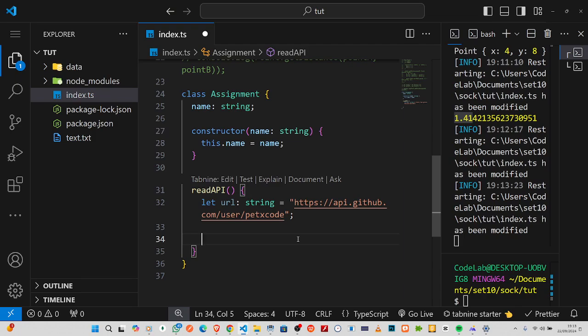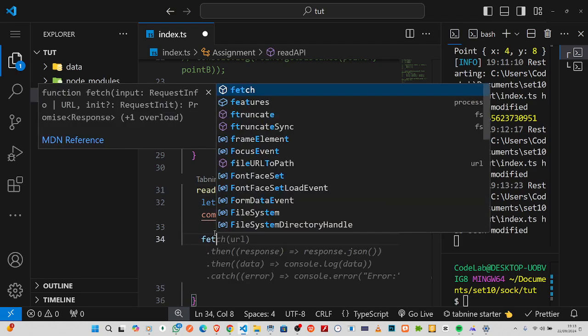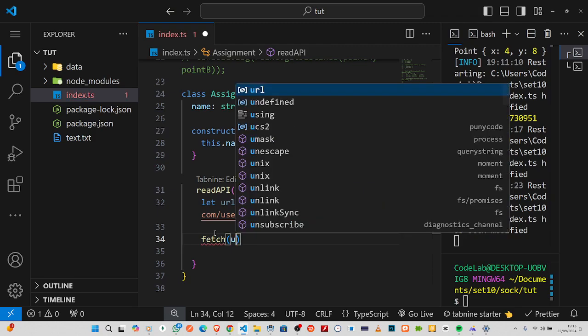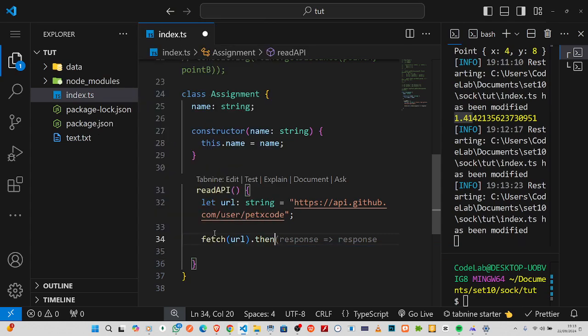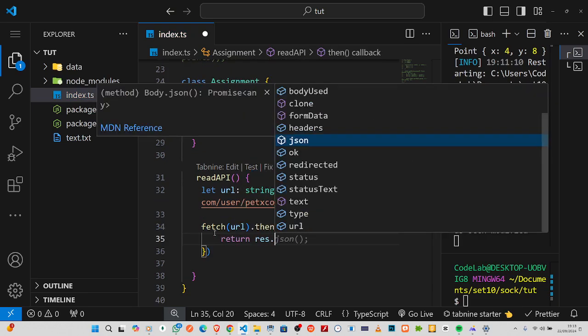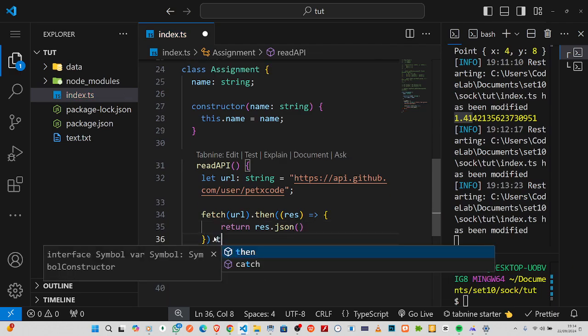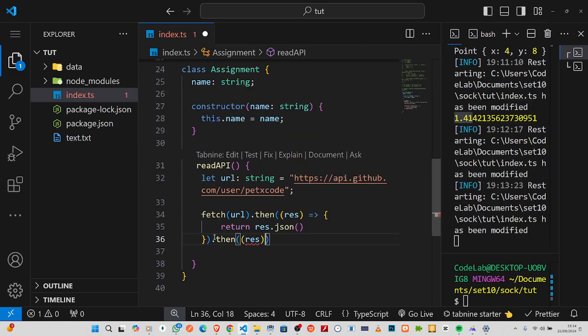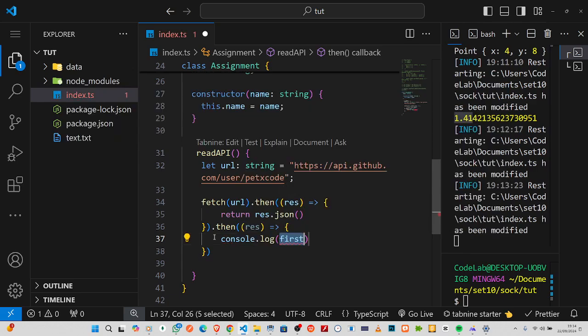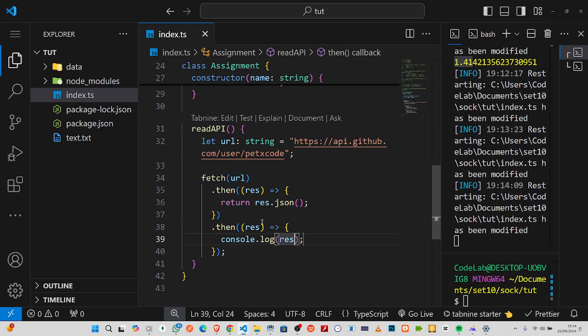So for here now, even if I don't use await, I mean async, the fetch method can be used without await. So if we come here and say fetch, I call the fetch, then I'll pass URL here. So we'll get .then, and we'll say response, come here and return res.json, then .then again, so I say res, then come here and just console log res. So let's test this thing and see what we get here.